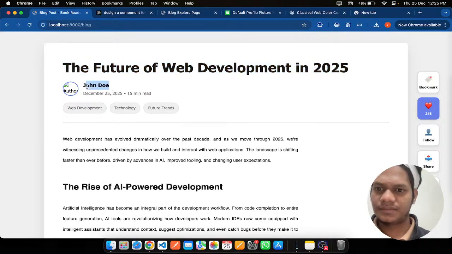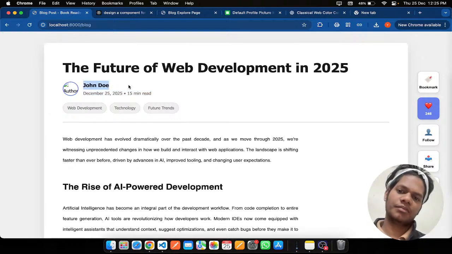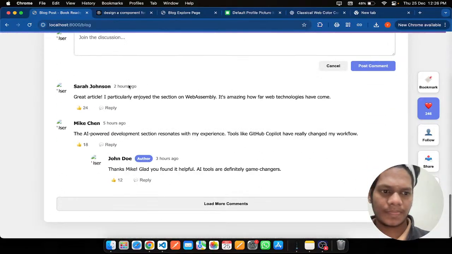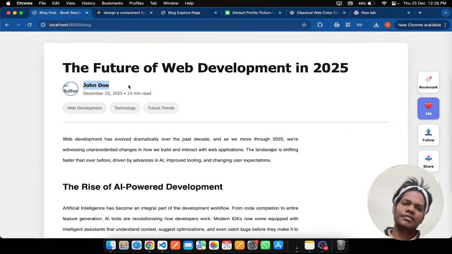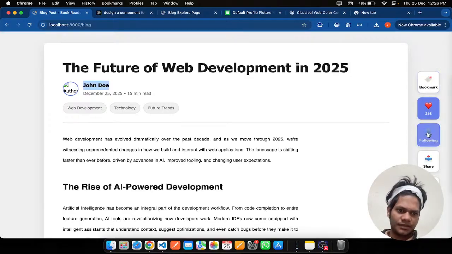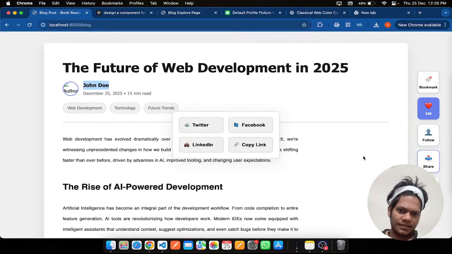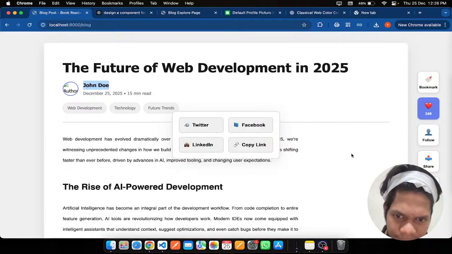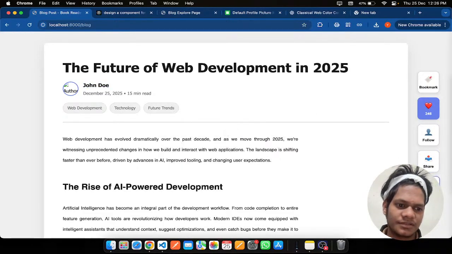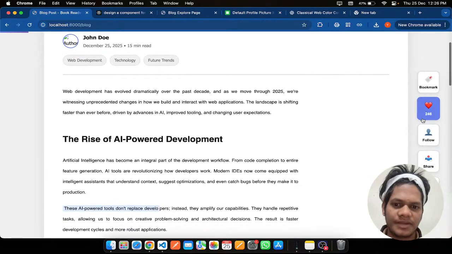This is title, this is John Doe, this is December. When we click on this profile, the profile code should be equals. Okay, now we have to figure it out. हमें चीज़ों को क्या करना है. तो बुक मार्क. Okay, there will be follow or following, share, copy link, Twitter, LinkedIn, copy link. These are basic UI. It is not classical, so we have to make it some.